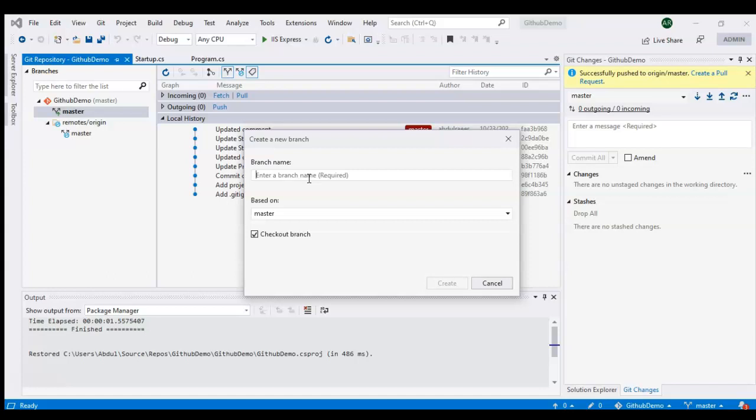I'm just giving, for example, feature A development. And at the same time, check out your branch. This option will allow you to check out the branch. That means once the branch feature A has been created, your pointer will move to the feature A branch instead of the master branch. Let's create it.